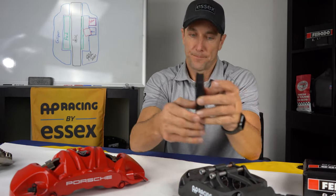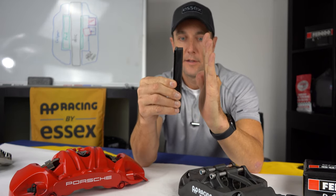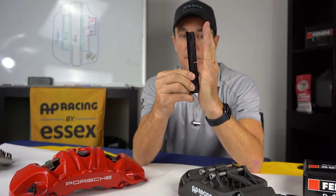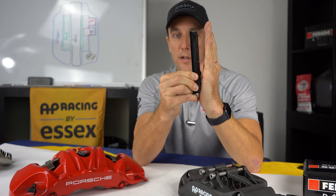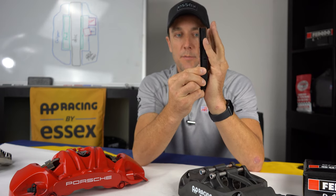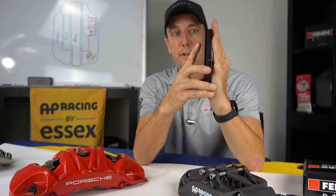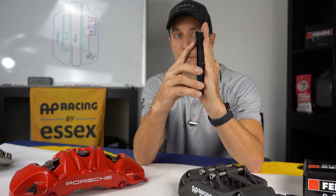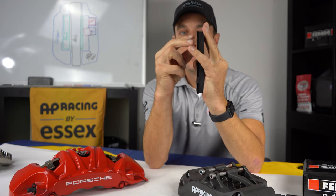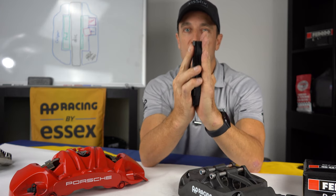Whenever you have a brake pad that's this long and the disc is spinning in this direction, the leading edge tends to dig into the disc face more so than the trailing edge. It'll catch on the drill holes or slots on the disc. And what happens is material is ripped off the front edge of the pad and travels back along to the trailing edge of the pad. You get a buildup of material on the back end of the pad, and it starts to build up like that. So we have the larger piston at the top pressing with a little more pressure to keep the pad flush and resist taper.